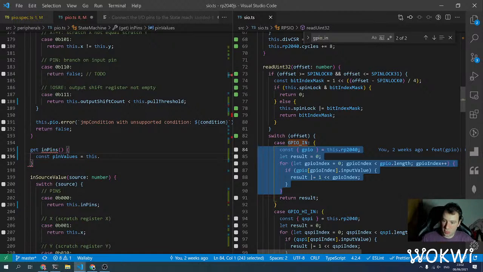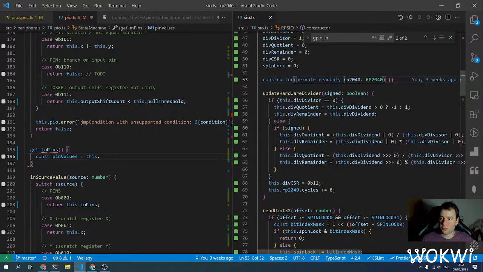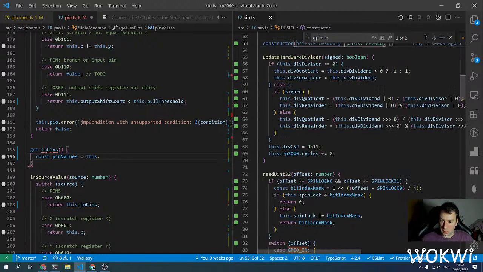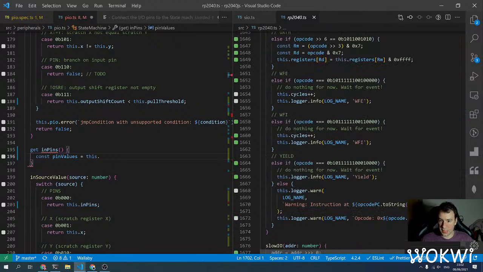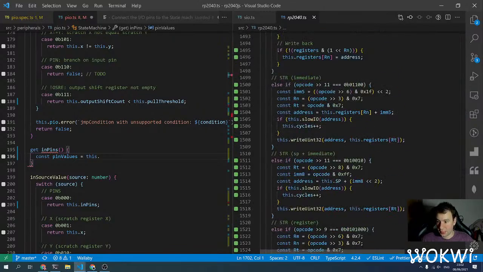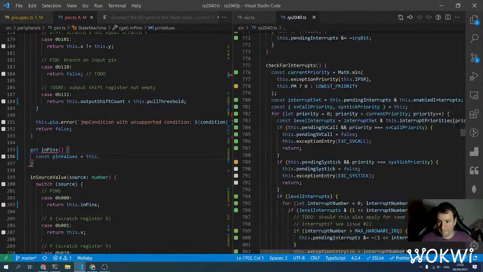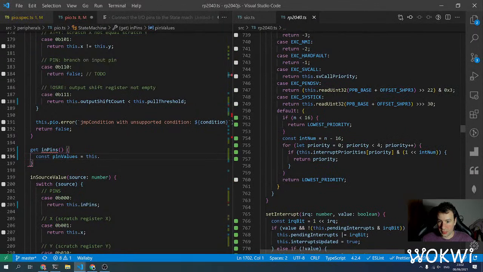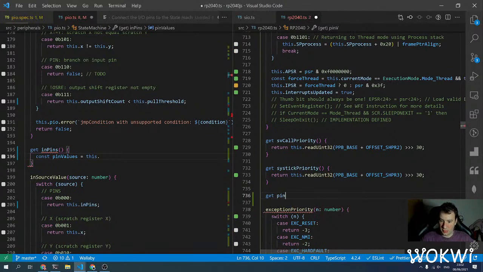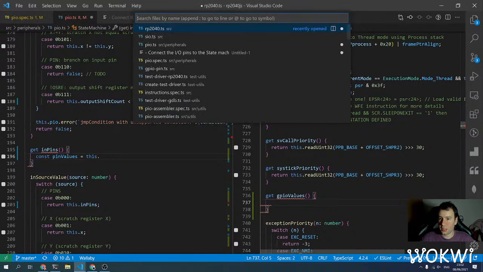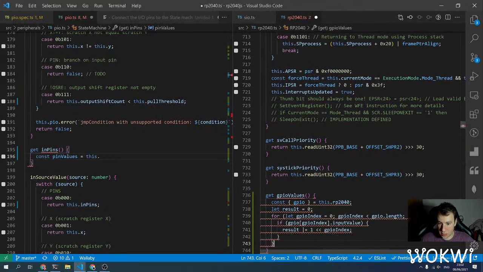Yeah, maybe we'll just add a helper method for this, this RP2040's getting big. Get GPIO values, and that will just do this.